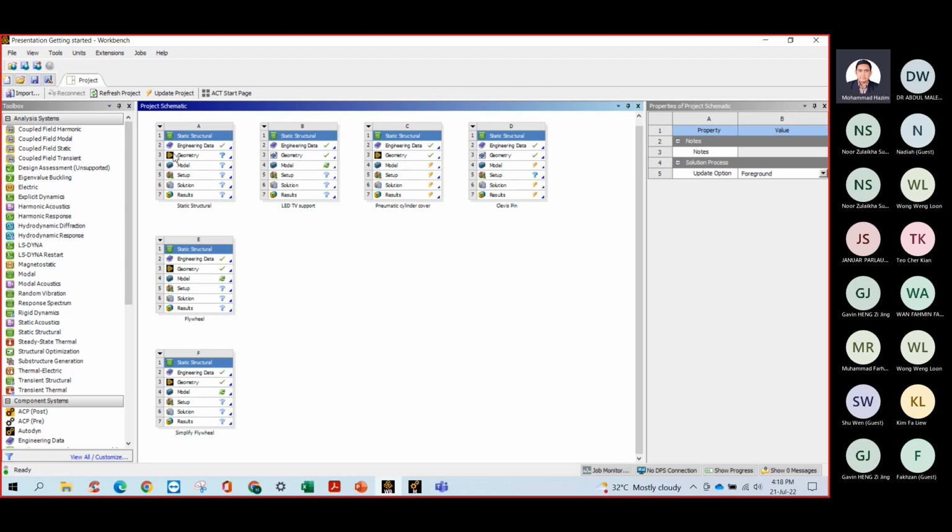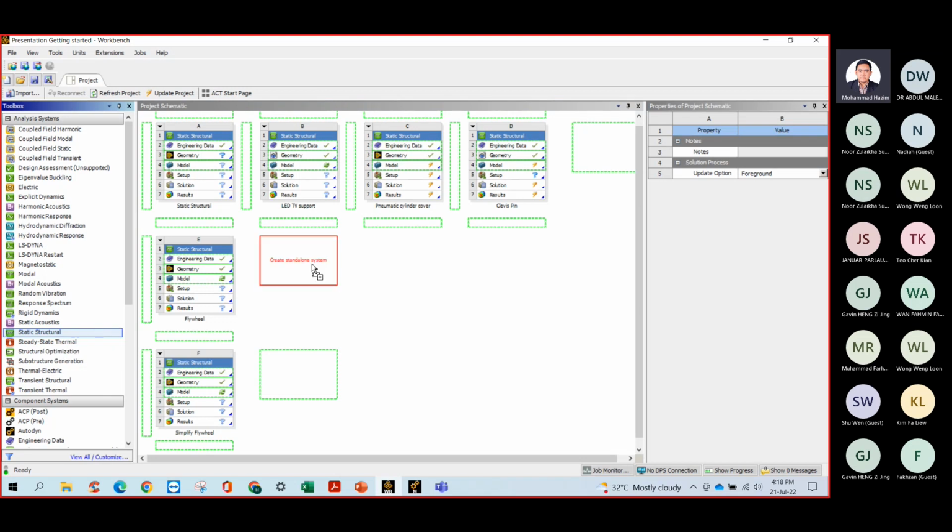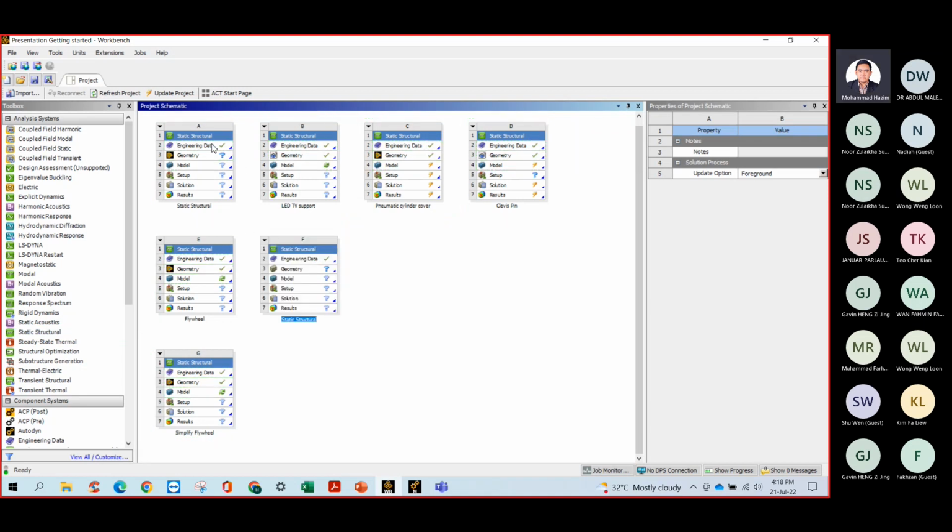Okay, so the first one, from the Workbench, you can drag the static structural and insert it to the workbench. As you can see, I already opened the analysis tab. This is called the project schematic.